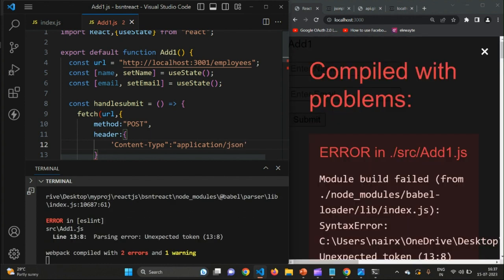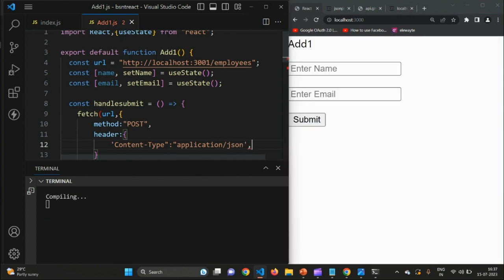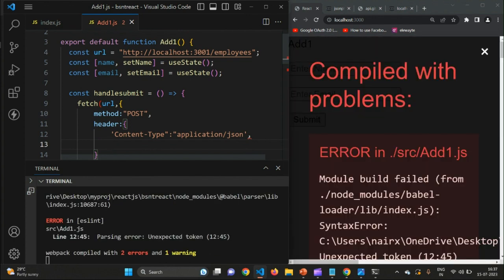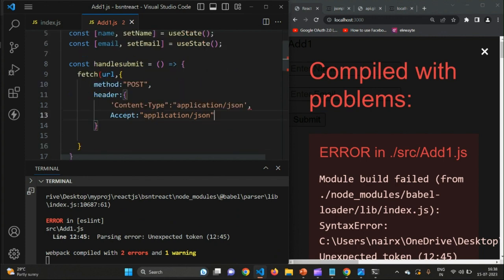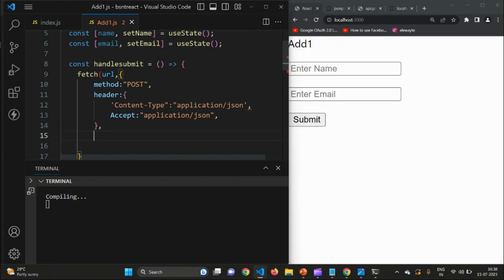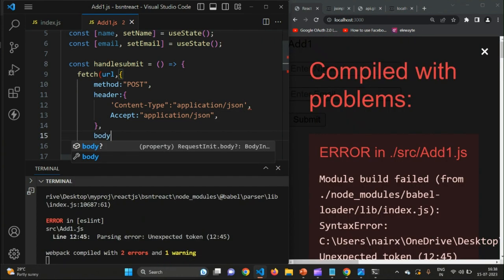So we're going to send JSON information into that API, and it has to accept application/json. Now we have to mention the body part, what we are going to send.